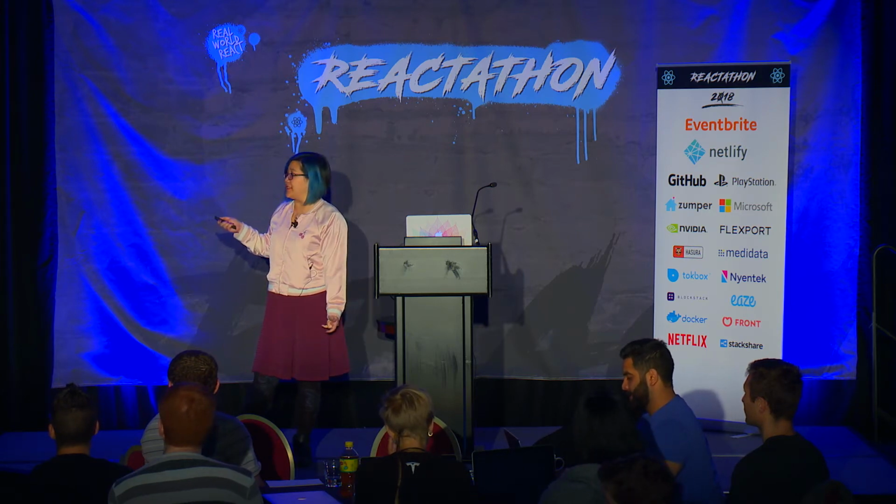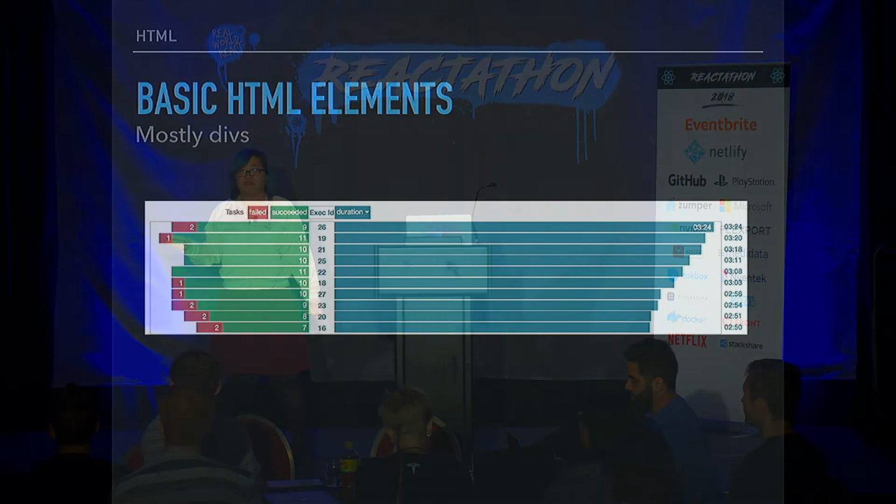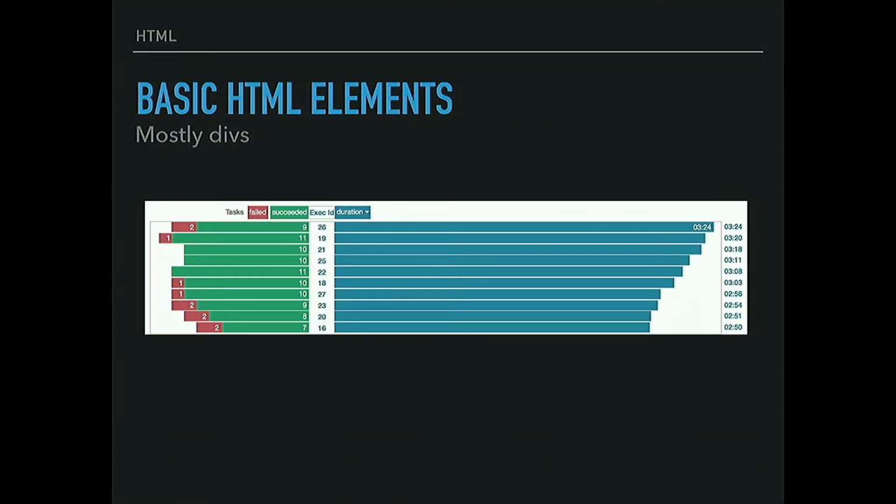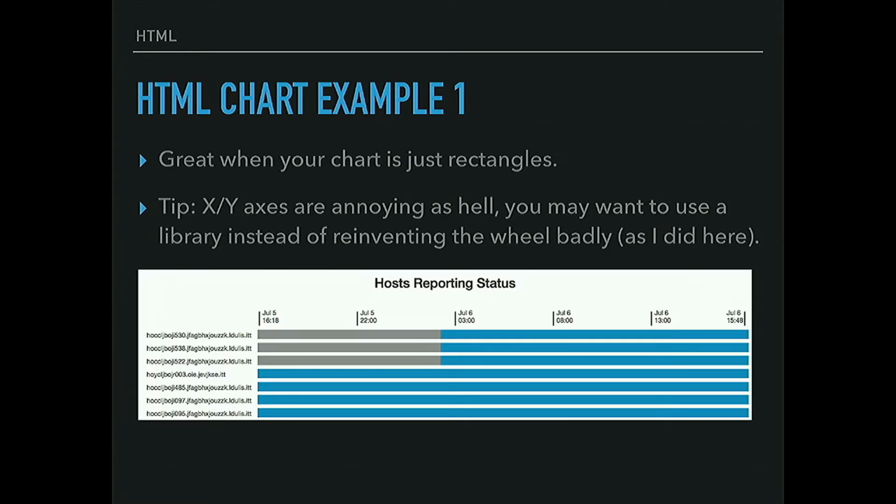Basic HTML elements. So we don't normally think of HTML as a drawing API, but you can draw. It's just mostly rectangles and text. But that's nothing to shake your head at, because a lot of charts are just rectangles. Like this timeline of our host reporting status page. So it's showing hosts on a cluster. When they were down, it's gray. When they were up, it's blue. The names of the hosts are on the left, and they're scrambled because it belongs to a customer. So it's pretty readable. You can see how it might be easy to do in HTML, just some text and rectangles. The only thing that was not so straightforward was the timeline at the top.